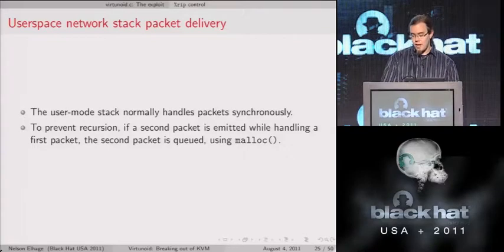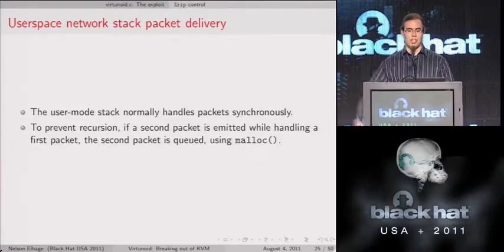But if a packet is delivered while the system is in the process of delivering a first packet, in order to prevent infinite recursion as the stack keeps growing as it delivers packets, it queues the packet onto a queue by mallocing memory for it and copying its contents into there. So that's a malloc that is just of the packet plus some header data. So if we controlled that packet, it's almost completely controlled, including length and data.